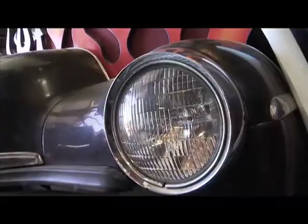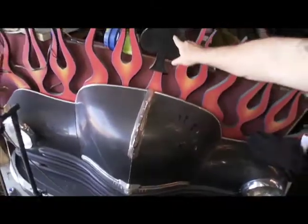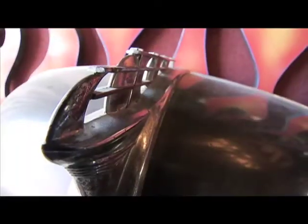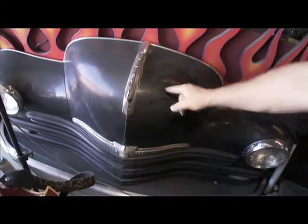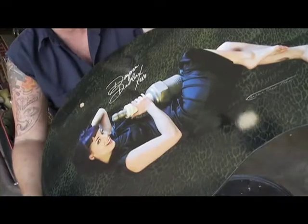Over here we have a bed — it's a footboard and headboard. And if it's all cleaned up, which it is not right now, it's got red flake in the black. I use a lot of pin-ups on the furniture just because it has the retro feel. This is another one of the products that I do — the Dana Deluxe Kidney Bean Pin-Up Tables. Here is Dana hugging on to a huge spark plug. She makes a really good table.